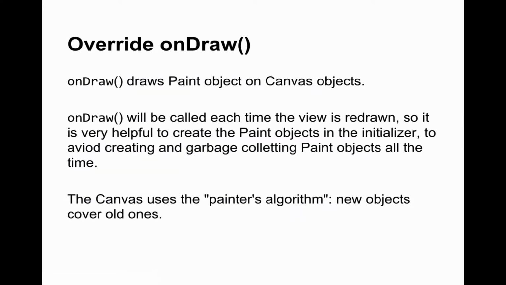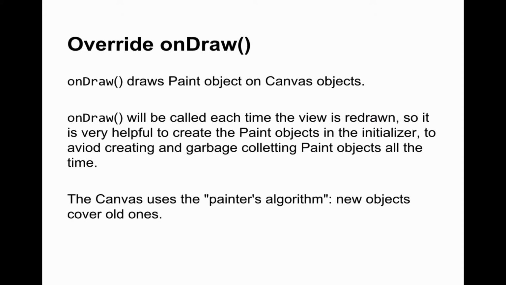Now, if you want to put stuff in the actual view, so you know what it is that you invalidate and how the view is rendered, the view has a method that is called onDraw. The view has two important methods essentially to render itself. One is called onMeasure, and we will talk about it later, and the other one is called onDraw. OnMeasure essentially decides how big the view is so that it can be laid out, so that it can be assigned a position on the screen. Okay? And instead, onDraw draws the content of the view.